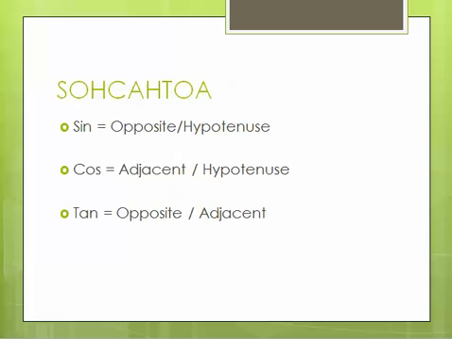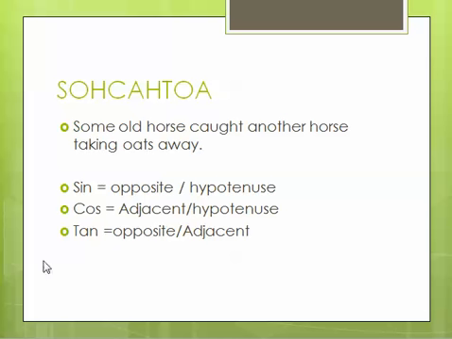So, we're going to be looking at trigonometry. To do that, I want to refresh your memory of something you learned in geometry. SOHCAHTOA, most common way teachers taught how to remember the sine equals the opposite over the hypotenuse. The cosine equals the adjacent over the hypotenuse, and the tangent equals the opposite over the adjacent. This is just an acronym. It helps you remember the order in which you put sides of the triangles to make the ratios that we're talking about.